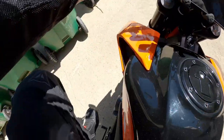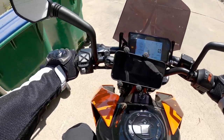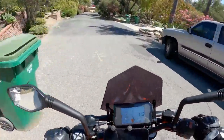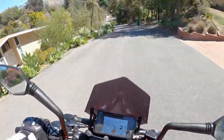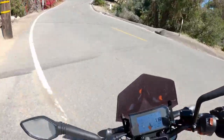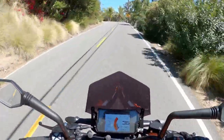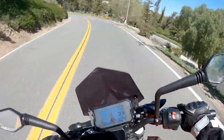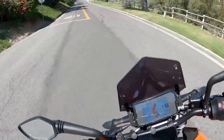Welcome back to the channel. I'm assuming my 390 riding position, which is so different from the 690 — I have to learn how to ride every time I jump on a bike. I never officially did a review of this KTM 390 Duke, at least not one I posted. I'm heading down to the office today to run some errands, pick up mail, go to the bank, and it's a beautiful day out, so it's time to take out the 390 and give her a spin.